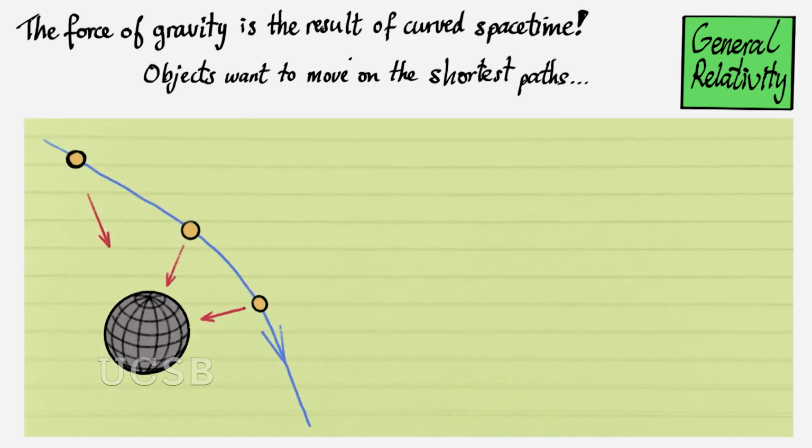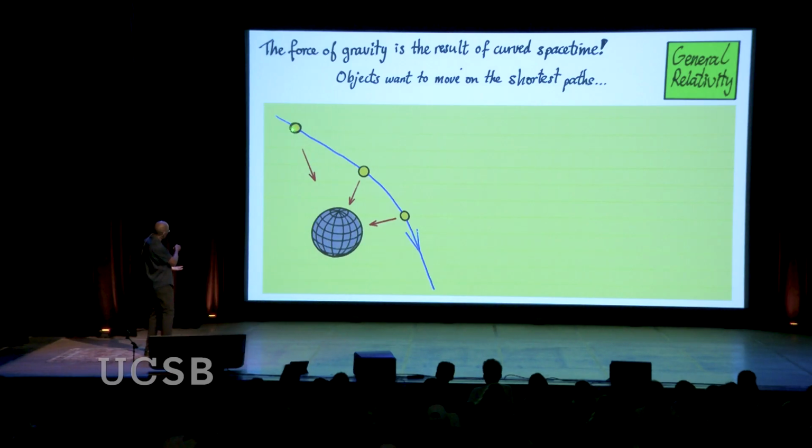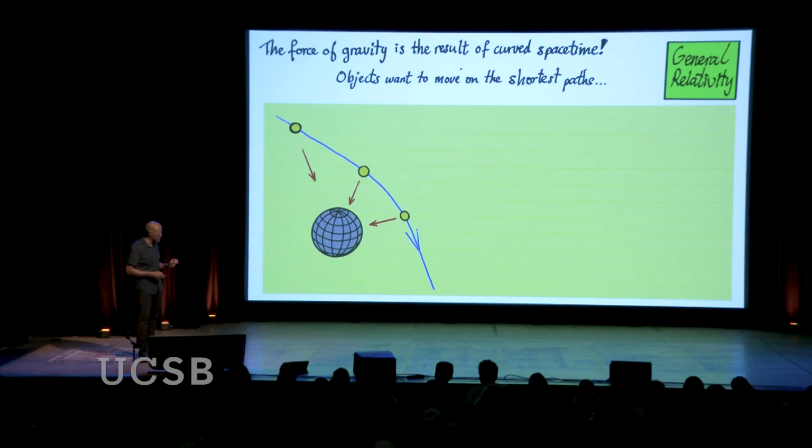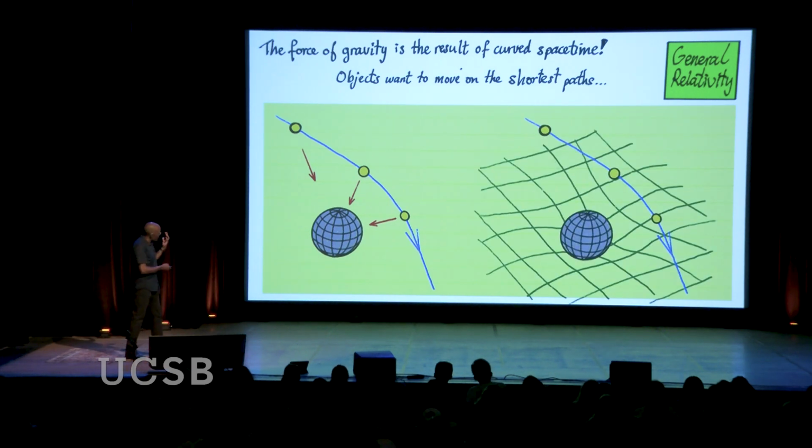So the Newtonian way of thinking about it is that there's a force. Here's a planet, for example, and maybe this is a satellite moving around it or past it, and the force of gravity bends its path. General relativity tells us, yes, that's good to a first approximation, but you're going to get the precise answer wrong unless you take into account the right way of thinking about it, which is that the planet, the mass, curves space-time, and then an object is trying to move in that curved space-time, and it does a bent path. And that's what gravity really is.